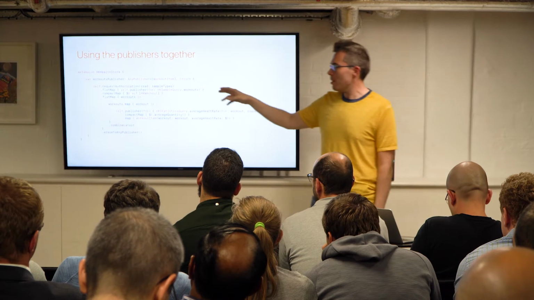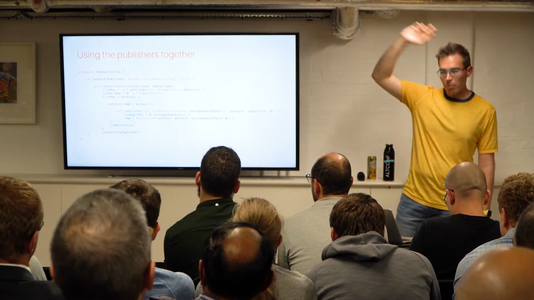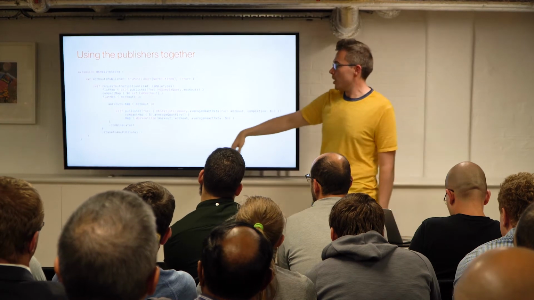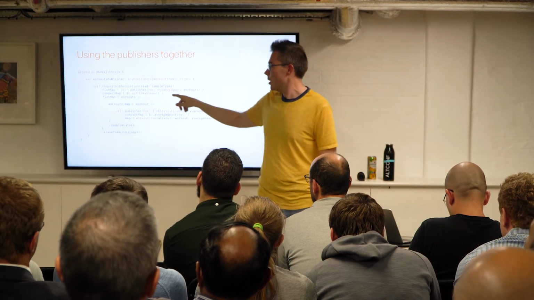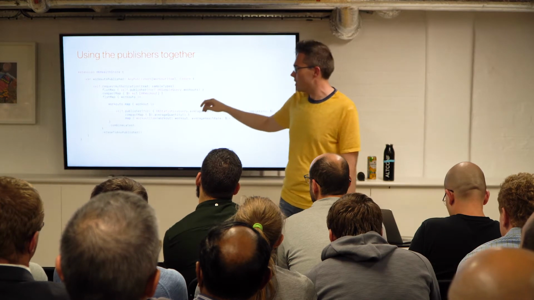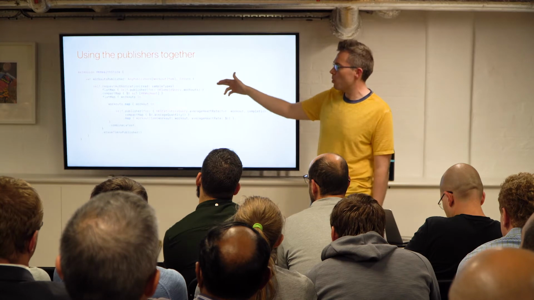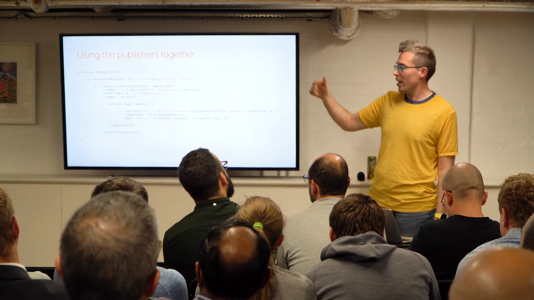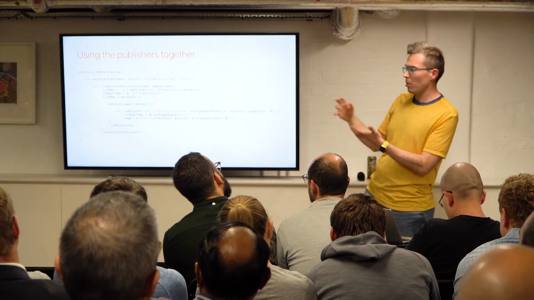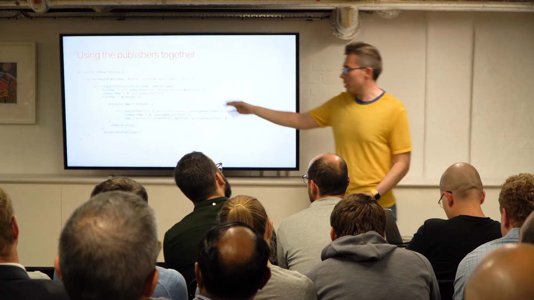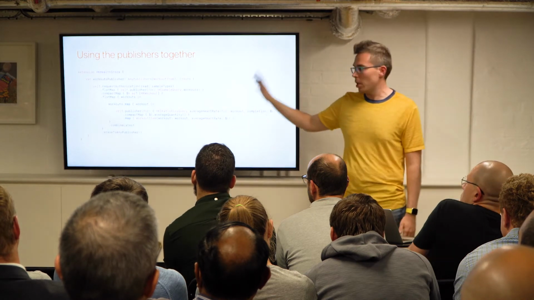Then we flat map, and flat map says, okay, ignore the publisher that we just were, we're going to be another publisher now. And we change this whole chain to be a publisher for the workout sample query. We use our nice shorthand so it reads well. And then we compact map because the sample query gives us an array of HKSamples, not workouts, but we know that workout is a subclass of sample, so we should be able to just do that. If not, this chain just stops and nothing else happens.